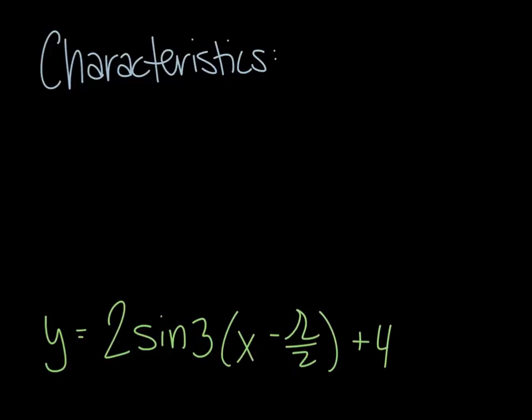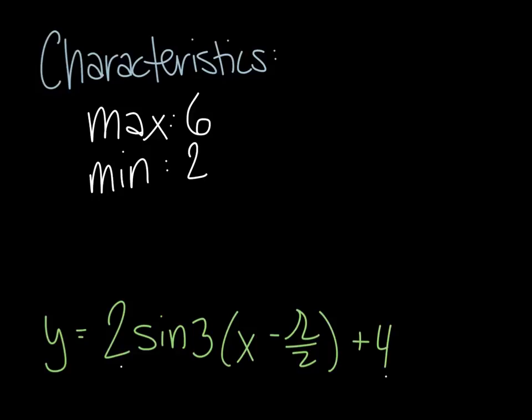So now to find the characteristics of the graph, you can refer to the graph itself or to the equation. Both will give you exactly what you need. So your max value is your absolute value of a plus d, or in the graph you see that your highest point was 6, so it's going to be the absolute value of 2 plus 4, or just 6. Your minimum is going to be negative a plus 4, or on the graph it was 2. Your amp is the absolute value of a, and in this case it would not match up with the max. It would be 2.